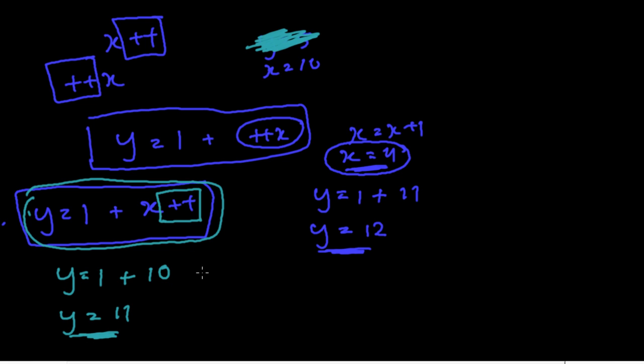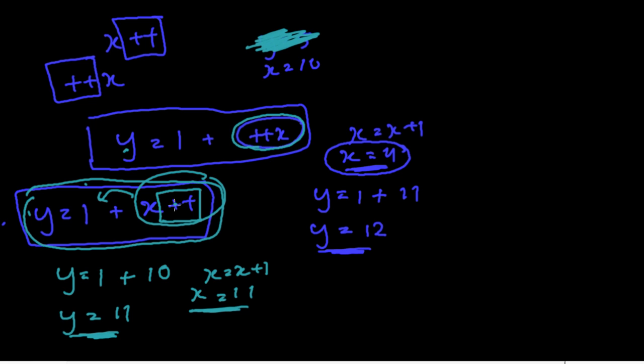Now, how about the x value? It says that after you've added up the whole thing, let's make x equal x plus 1. So x will be 11. I hope you see the difference. The difference between these two is that one actually calculates this first, then adds it in here. For this one, it adds this whole thing in here first, then it calculates for this one. Hence the different values you have here.